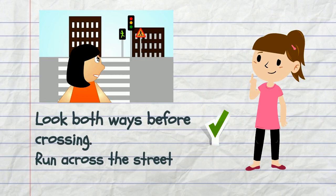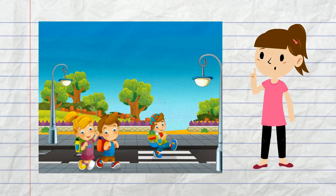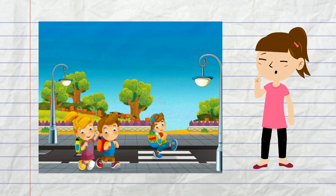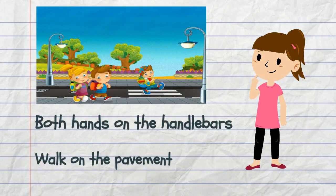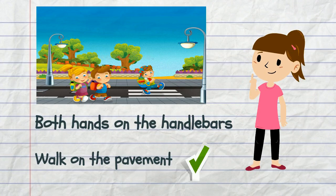Hold on. What about this one? Which street safety rule do you think is shown in this picture? Is it both hands on the handlebars or walk on the pavement? Think about it. You're right. It's walk on the pavement. Wow, what a great job.